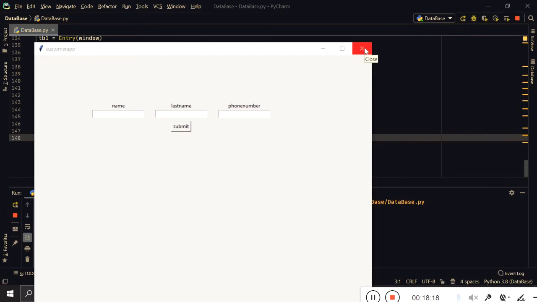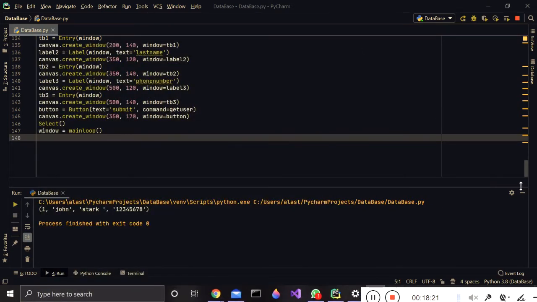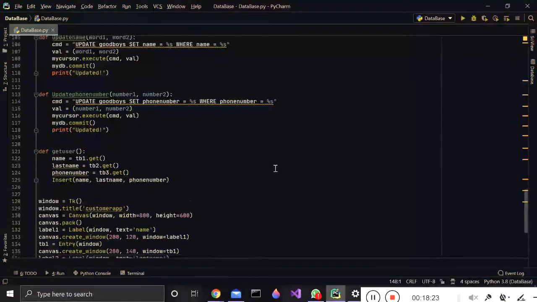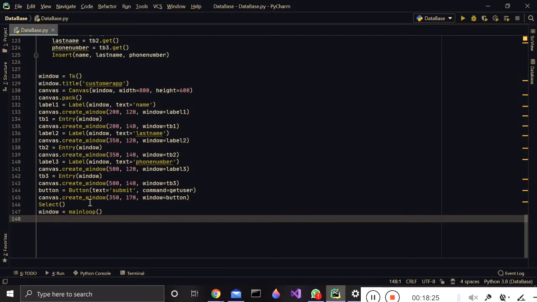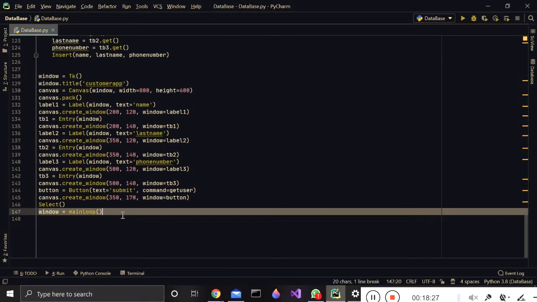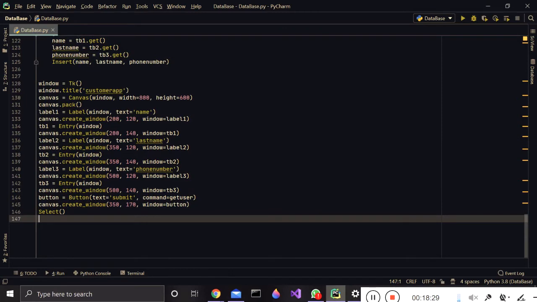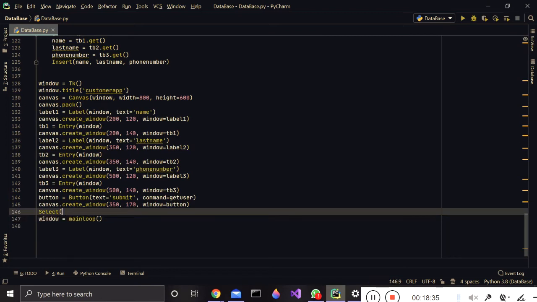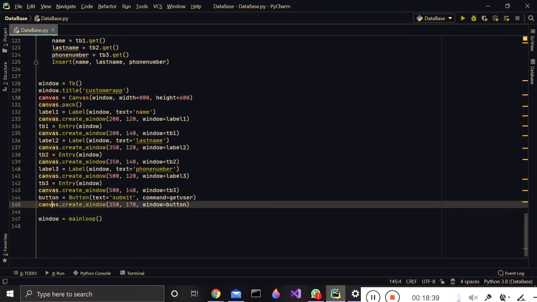So let's go on, and what should we do now? Oh yes, we should show our database. We need to have a button for that, right? So let's create a, I'm sorry, I have deleted the main loop. This is the button 1.